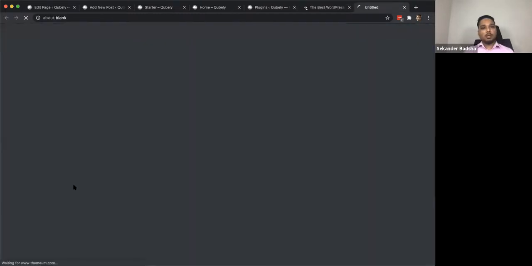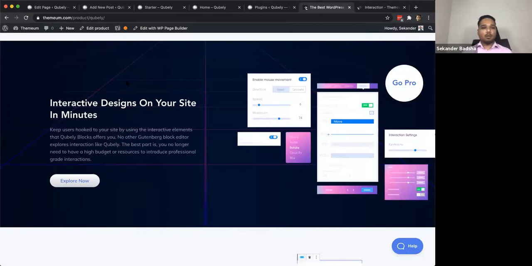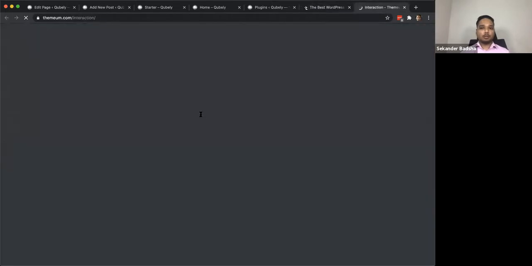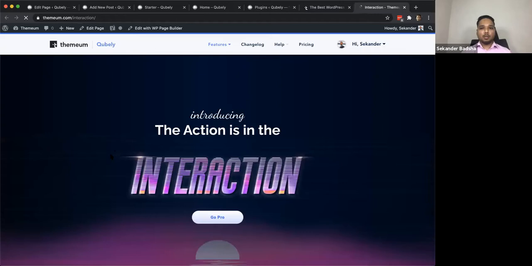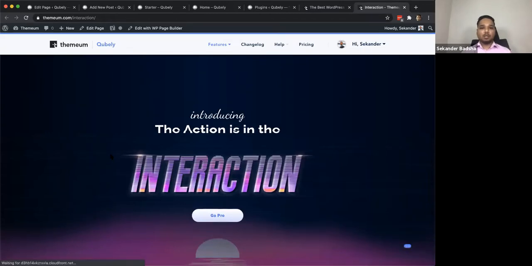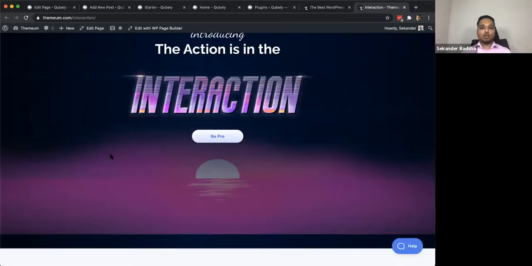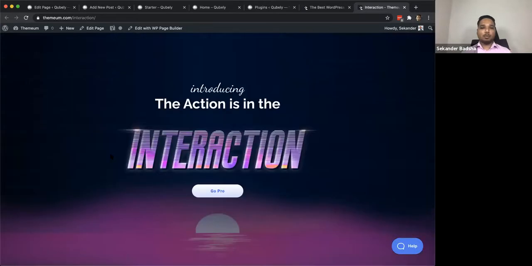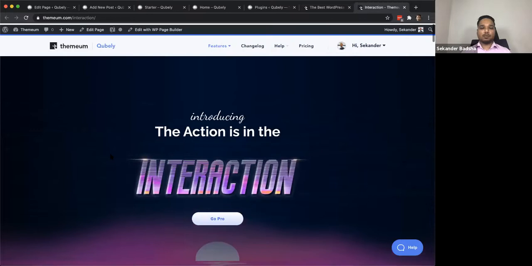The interaction link can be found in the product page, themeum.com/product/Qubely. This is the highest amount of animation we have used in a page. It takes a little bit of time to load because there's a lot of JavaScript animation.